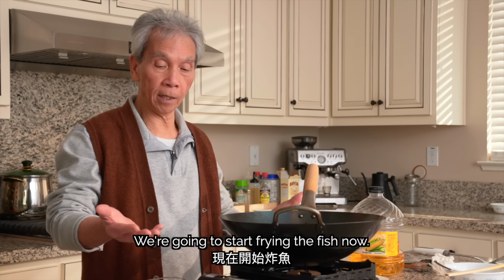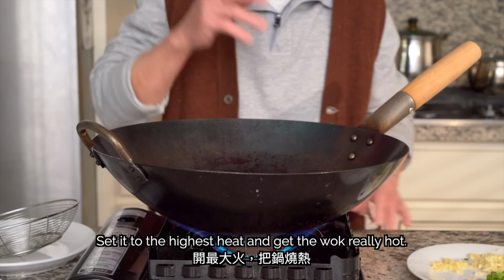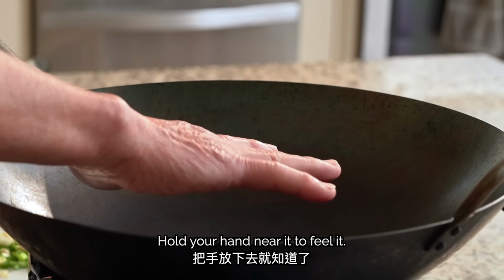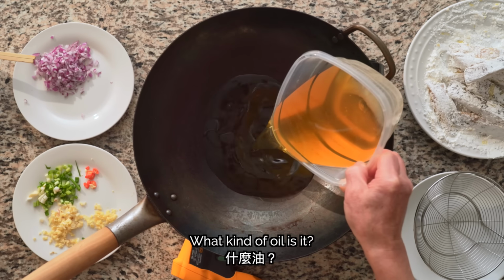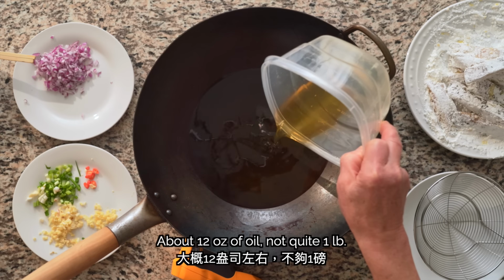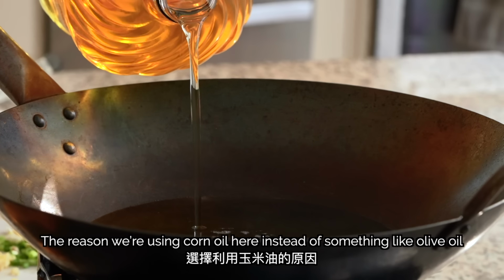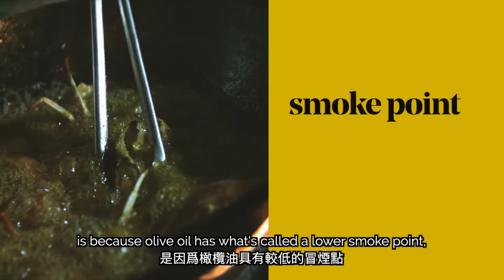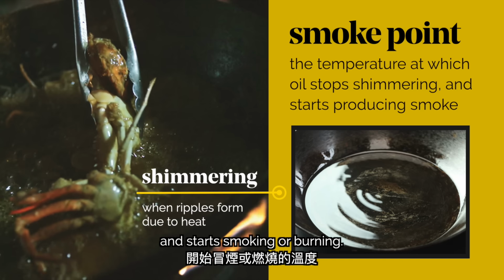The reason we're using corn oil here instead of something like olive oil is because olive oil has what is called a lower smoke point, which is the temperature at which the oil starts shimmering or rippling and starts smoking or burning.